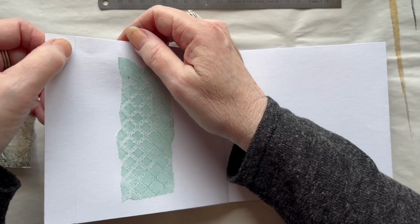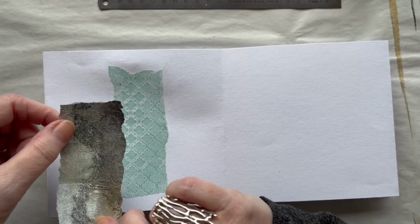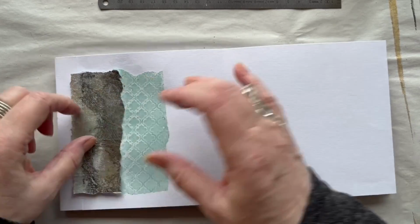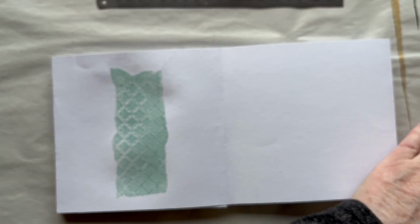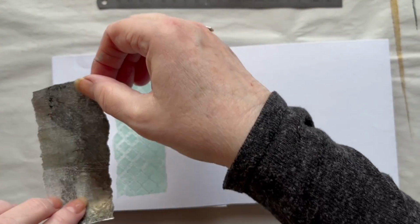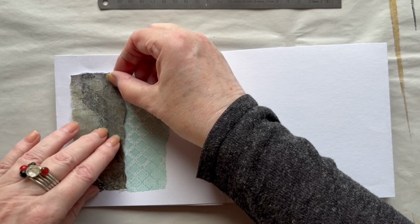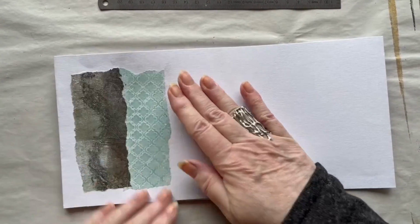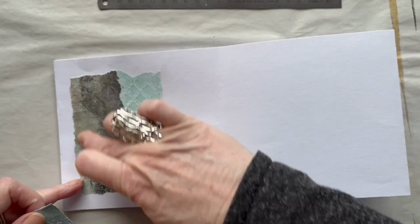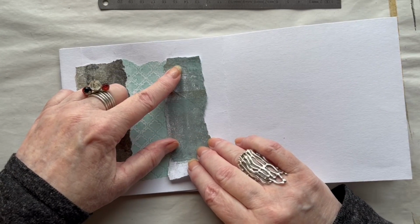As you can see, I've come to a page or a spread where the hinge is sitting there, and to make it a little more invisible or not so easy to see, I will put the paper so it overlaps. If you don't want to make the Concertina book with the hinges like I have done, you can instead also hinge them together with masking tape or other kinds of tapes. But the thinner the tape is, the less you will see the difference up on the paper when you glue the paper down. But I don't think it matters that much.